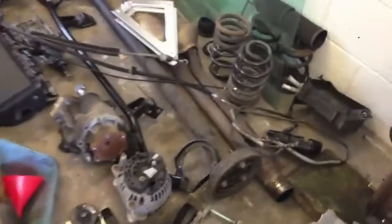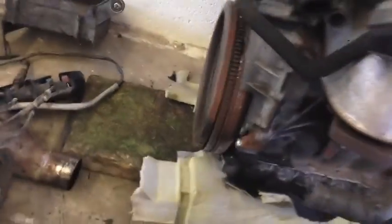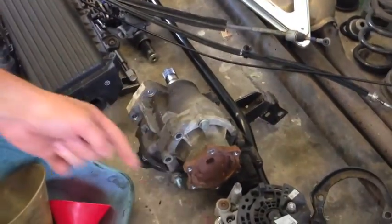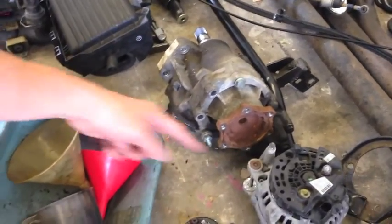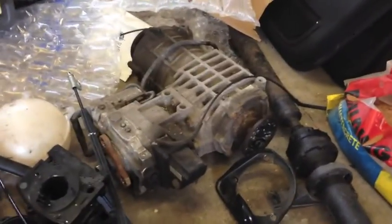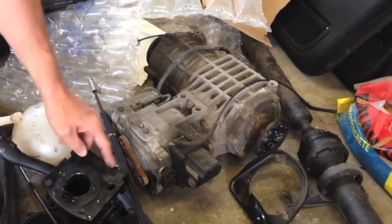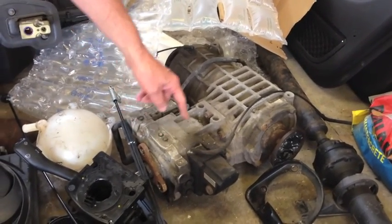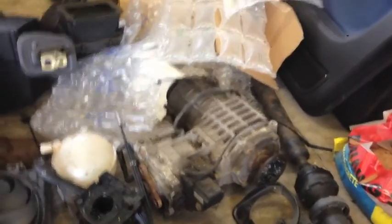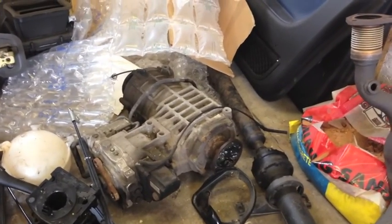But then the other aspects of the drivetrain is the side of the engine to the gearbox. Back of the engine is then the transfer box, which transfers power to the left drive shaft, right drive shaft. That's at the front. Drive to the back sits behind the engine. Then you've got the prop shaft here, which goes all the way, and that over there is the rear Haldex unit. There's a clutch in there that operates. So that's permanently spinning at the same speed as the front wheels, and the clutch in there only opens when it senses wheel slip at the front. So the prop shaft permanently spins, and then it sends power to the back wheels only when it needs to. That was the exhaust there.